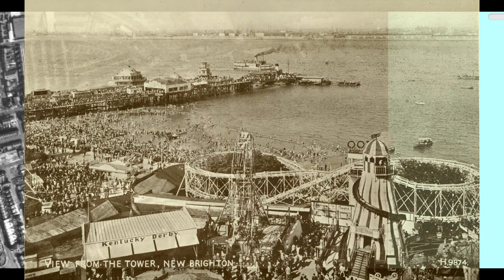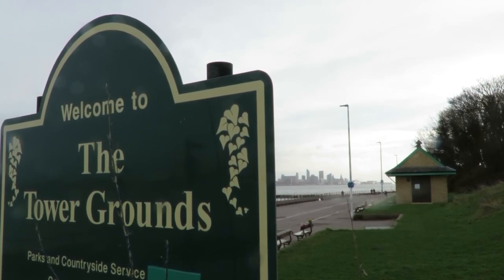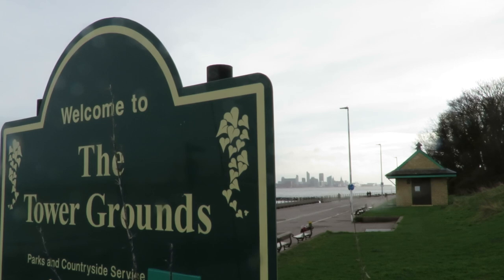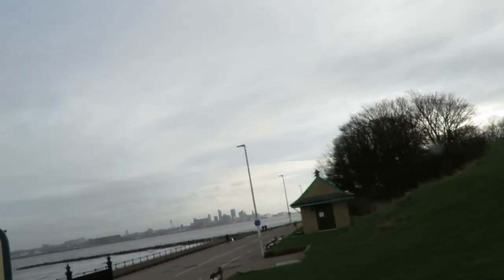In 78, we've recently been down there actually, and we've got a little bit of film we're doing for another video project where we're in exactly that same place. So there it is. See that bank up on the top of the hill there? That was the tower, but that bank is where that figure of eight is.